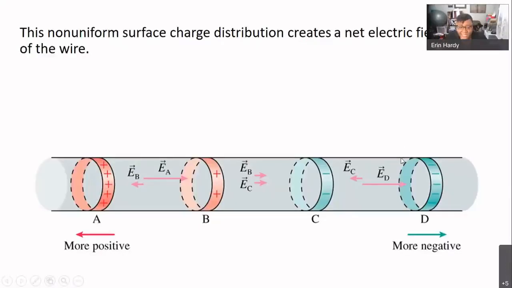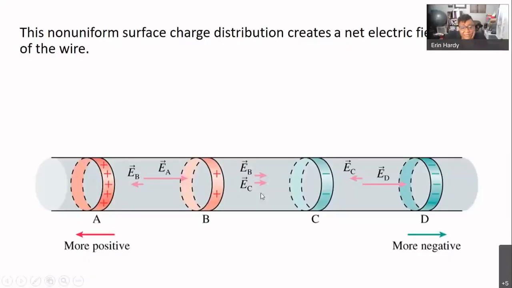And if we look at the space between slices C and D, we see a similar thing happening. Now the surface charge density for slice D is going to produce an electric field vector that's stronger than the one produced by slice C. But they have to disagree with each other, because I have two negatives for the case of C and D, and two positives for the case of A and B. So the net field is still going to be oriented toward the right.